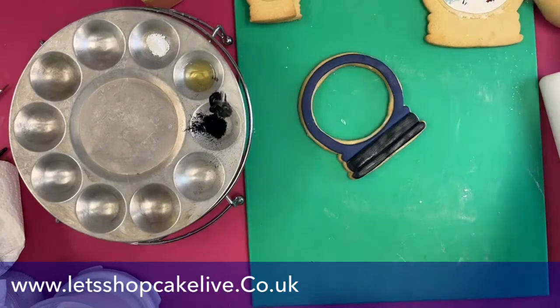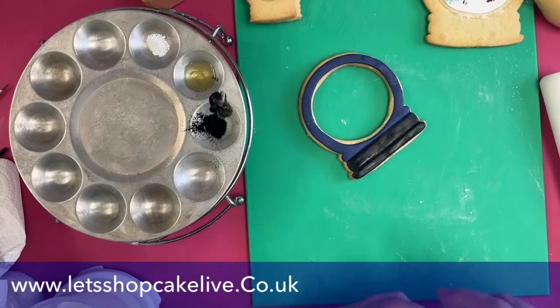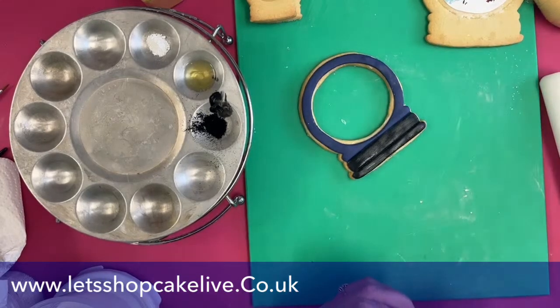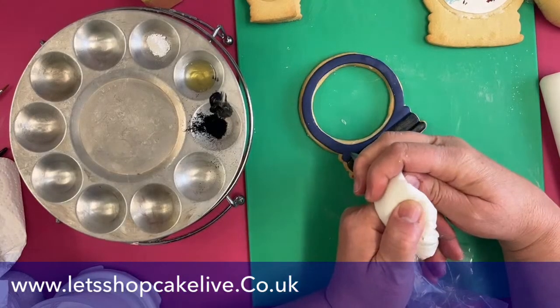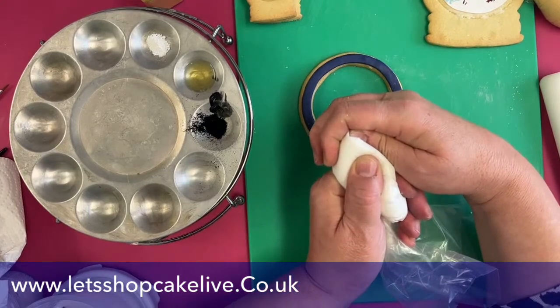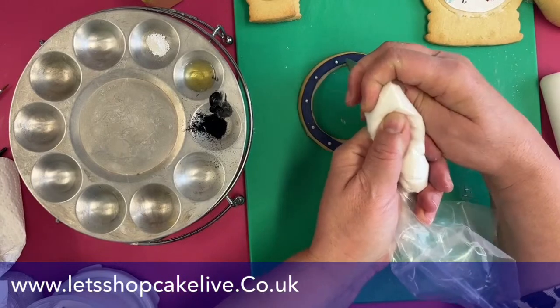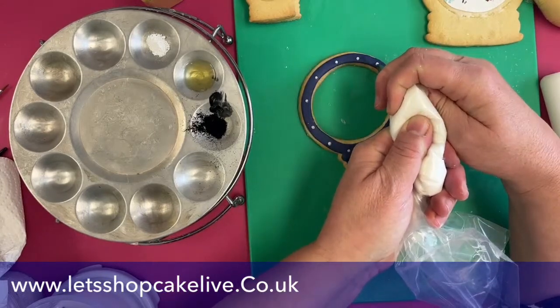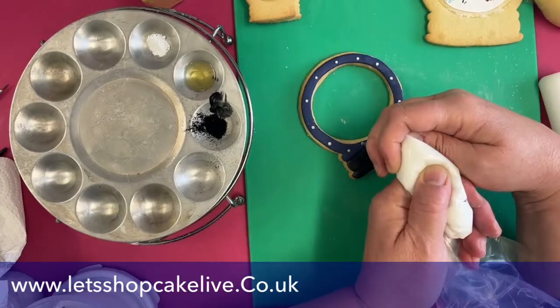We're going to get some royal icing out now. This is what I was saying earlier, although I've got the wrong nozzle in here. Let me just switch that over. What have I got in here? A 5, yeah, that's no good. Let's go to a 2, so it's a little bit more specific. And then I'm just going to put a few dots going round the outside edge of my snow globe. Everything I'm doing for this would apply to the small one as well, but on a much smaller scale. There we go.